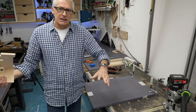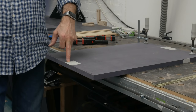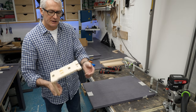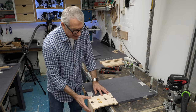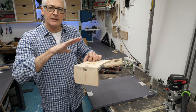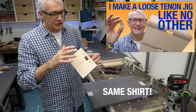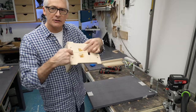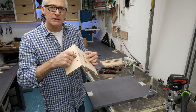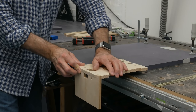Again, just like with a Festool Domino, there's no need to do any marking. The only mark that I've had to make is for the center of the panel. And we can use little reference pins that reference off the edge, just as you would with a regular domino. It's also just like the loose tenon jig that I featured earlier on in the year, it's the only jig that I'm aware of that lets you do a sort of a mid-sized looser slot for the faces and a narrow tight slot for the edges of the board. So let's see if it all works out.